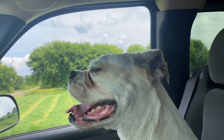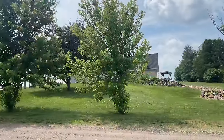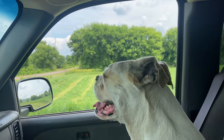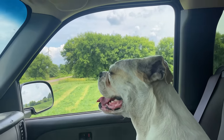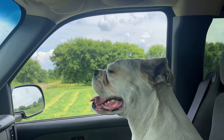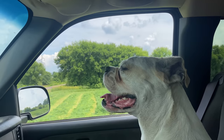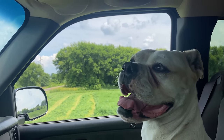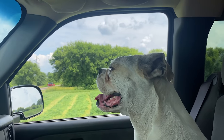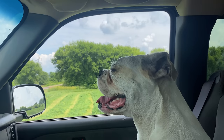This field, I'm not sure if we've talked about it before, belongs to a friend of ours. That's their house right there. He actually passed away 2 years ago, coming up really soon, July or August, and it's horrible that I don't remember that, but he actually built our new barn, and he was working on another pole barn a little ways south of here one day and got struck by lightning.